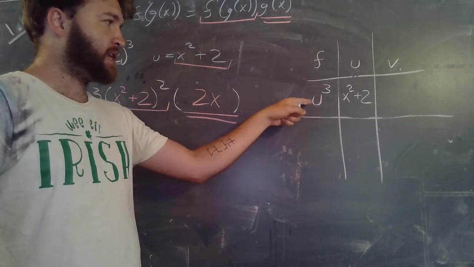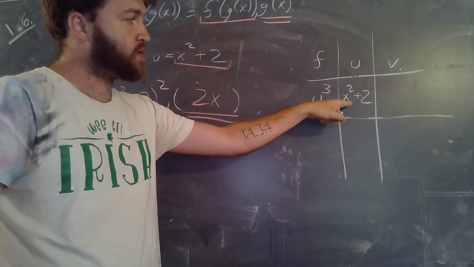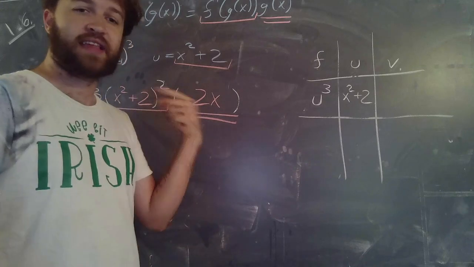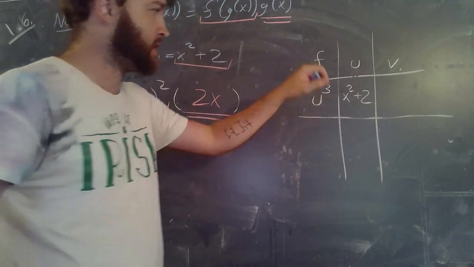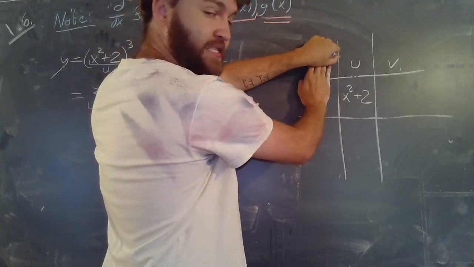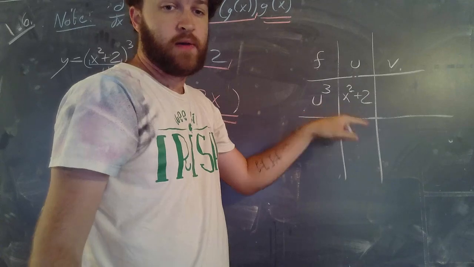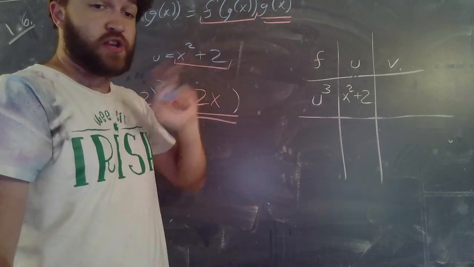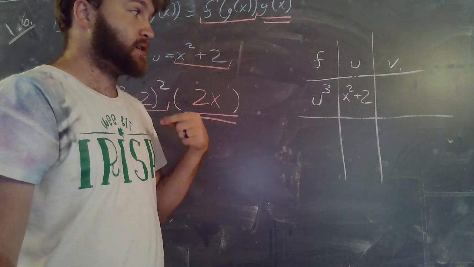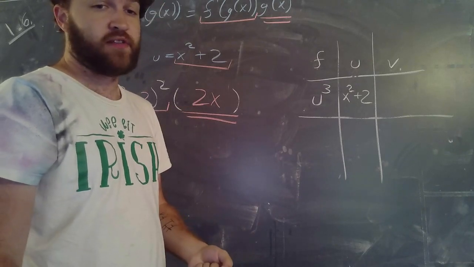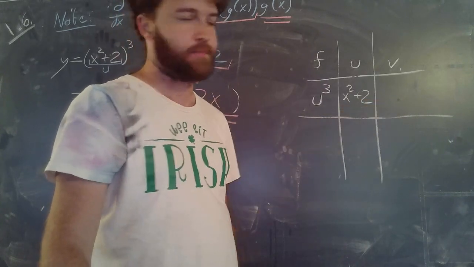F, u and v, f, g and h, doesn't much matter. So when we wished away the x squared plus 2, it left us with u to the third. When we wrote down x squared plus 2, we now have to look at that and say, okay, if we considered this to be the problem that we were asked to take the derivative of, do we know how to do that derivative, yes or no? And if the answer is yes, you know how to do the derivative, then you can just stop right there and get on to the final result. If the answer is no, then it's possible that there's an additional chain rule in there, and I'll show you one of those in a second.